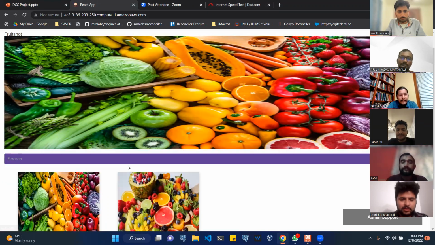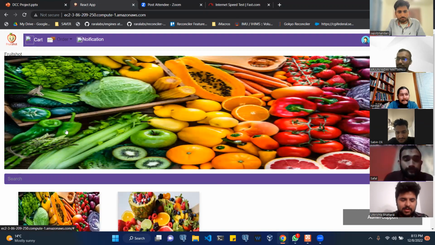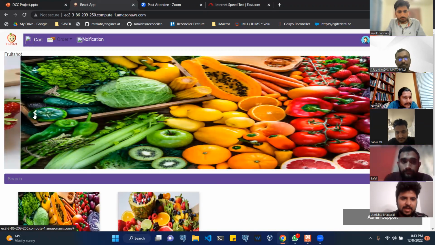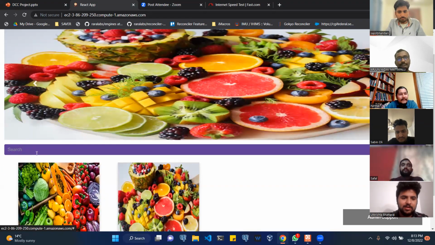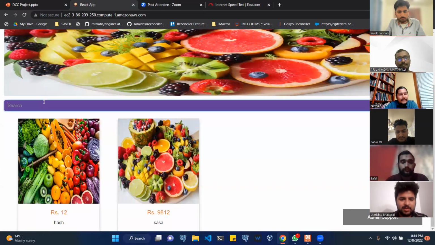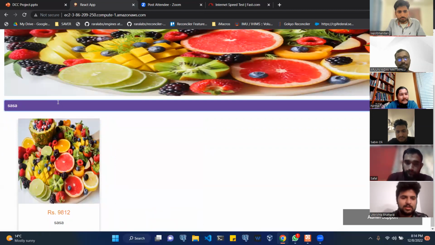Okay. So this is the dashboard part. This is the part I was talking about. This is basically dynamic. The admin can add pictures from the backend and the user can view them on the front end. So this is a dynamic source filter. The items are named randomly. So let's filter by source as a. As we can see, the items are filtered.